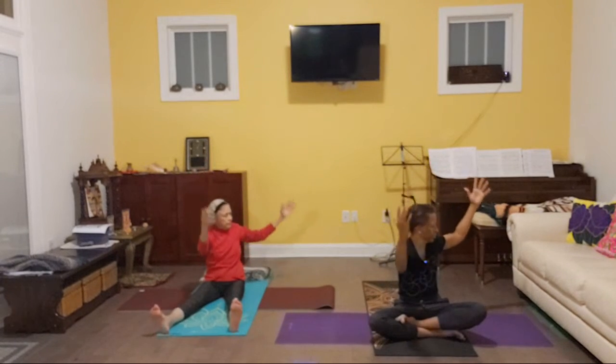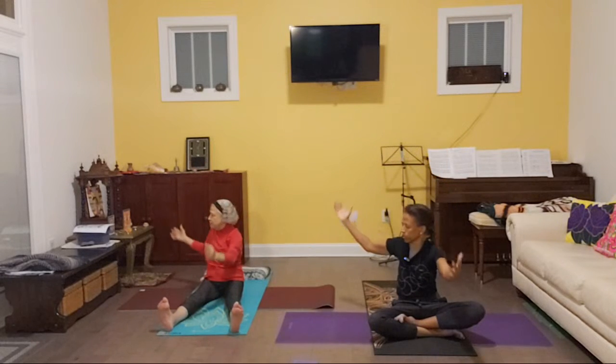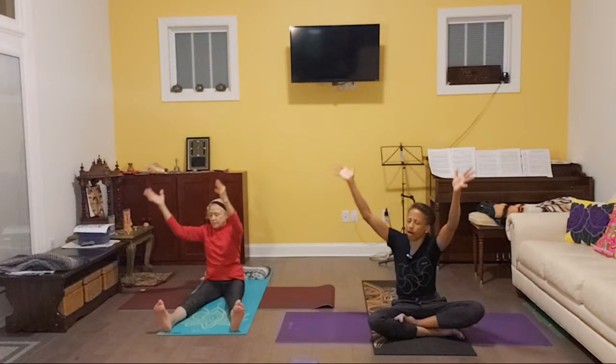Now on the next inhale, when you're ready to exhale, turn your torso to the left side as you exhale and lower your arms and hands down. When you're ready to inhale, turn your torso back to the center, and when you're ready to exhale, turn your torso to the opposite side. So we're alternating sides on the exhale.